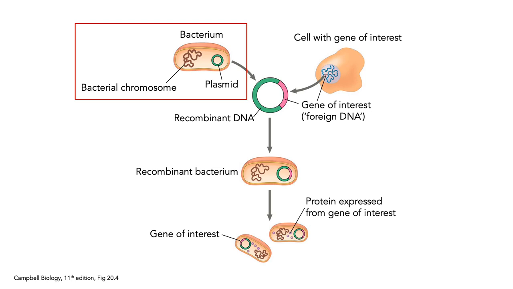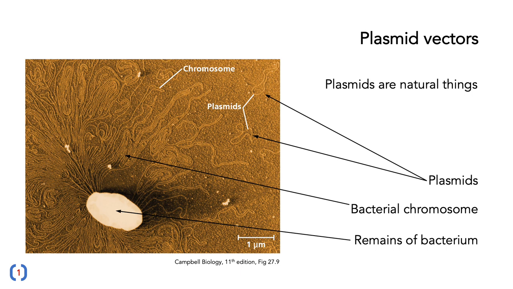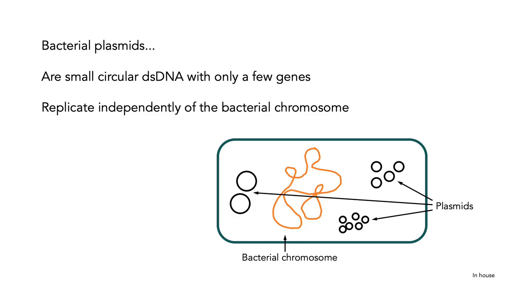To start with, we're going to be looking at plasmids and bacterial chromosomes. A key feature of creating genetically modified organisms are plasmid vectors, and it's important to recognize that plasmids are a natural thing. Here we've got a bacterium placed in a salt solution — essentially exploded — and you can see all the loops and swirls of DNA. Most of those are from the bacterial chromosome, but if you look closely, there are bits of circular DNA separated from the rest — these are plasmids. Bacterial plasmids are small, circular, double-stranded DNA containing a relatively small number of genes, and importantly they replicate independently of the bacterial chromosome.